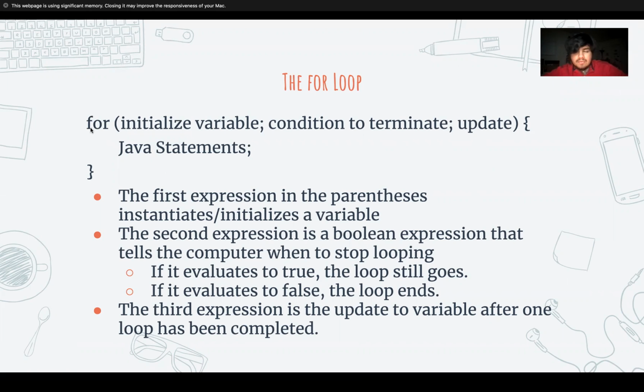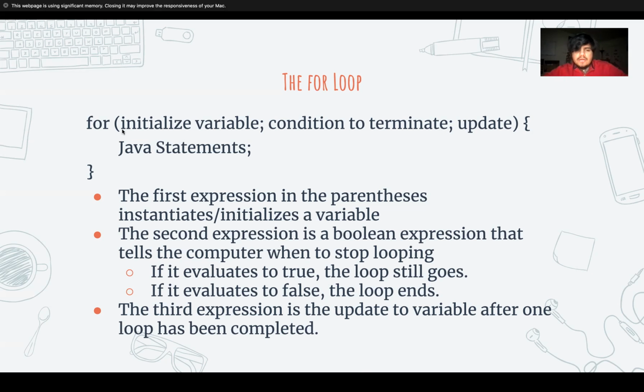So you have for to actually represent the for loop. I know, for loop using the word for. The first part, the parentheses, is not, this entire thing is not a Boolean expression, by the way. There are actually 3 parts inside the parentheses of this for loop. You have the initialized variable part, you have the condition to terminate, which is the actual Boolean expression, and then this is the update one. This updates the loop control variable. So rather than creating a loop control variable outside the while loop and then updating it within the while loop, this for loop accomplishes that with one single line.